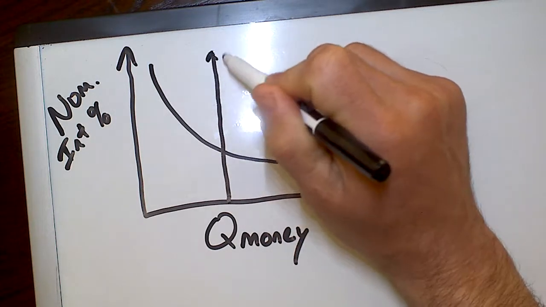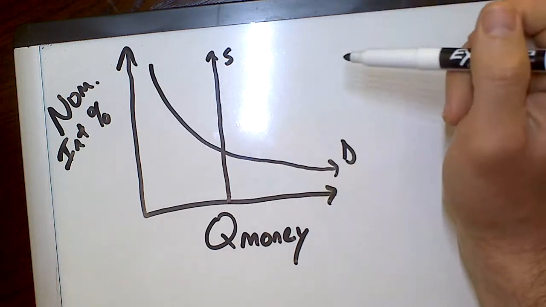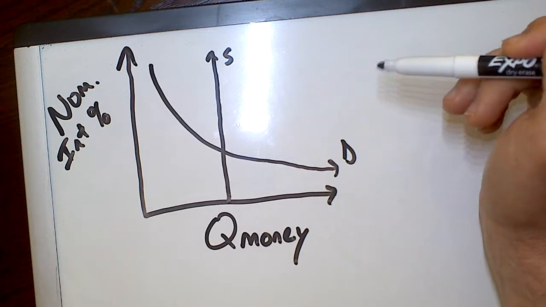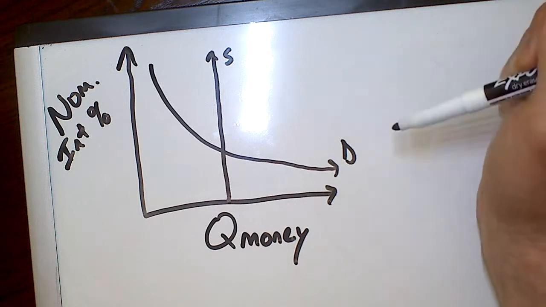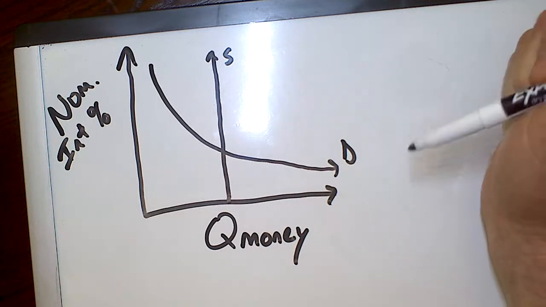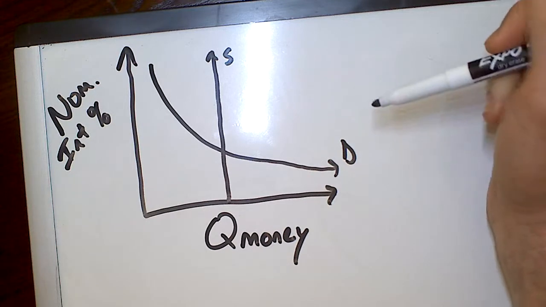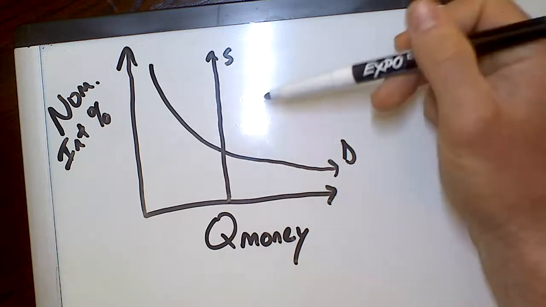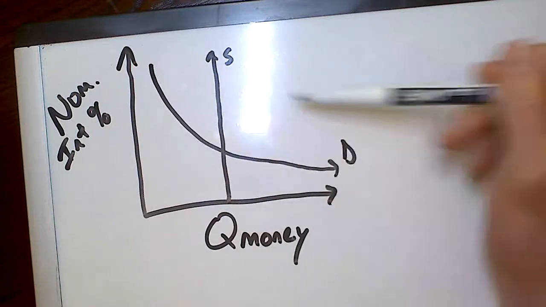And the vertical line is wherever the Federal Reserve wants to put it. The Federal Reserve is not really producing money because of market pressure. It's not like they're a business producing a product for customers. The Federal Reserve is a government agency that is designed to regulate the economy. And so the Federal Reserve gets to put the money supply wherever they want it to be. And so if they want to stick the money supply here, they can. If they want to stick it over here, they could. If they want to stick it to the left, they could. And when we look at monetary policy, we will move the supply of money to the left or to the right.